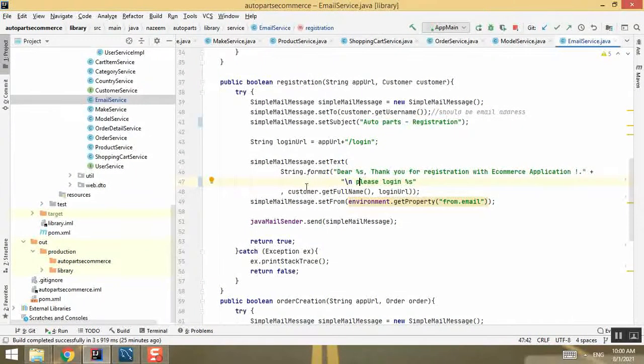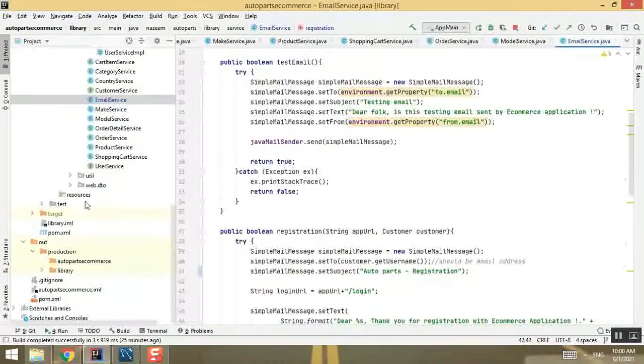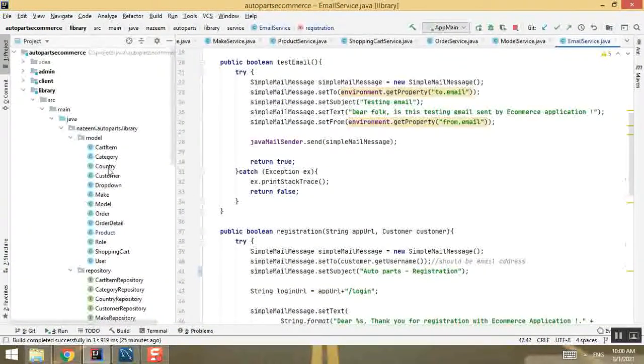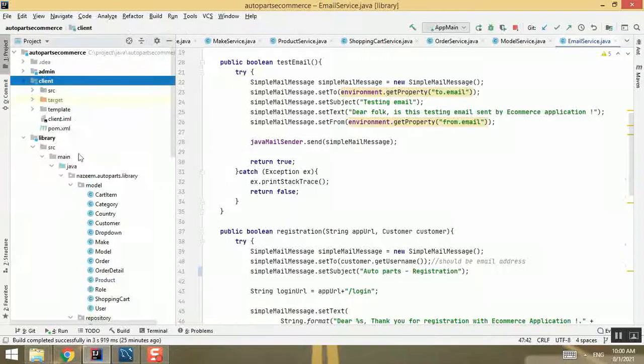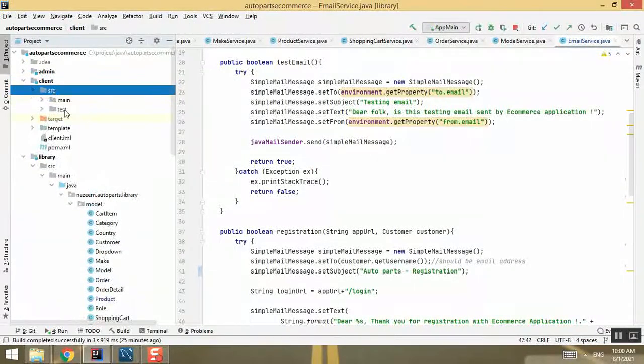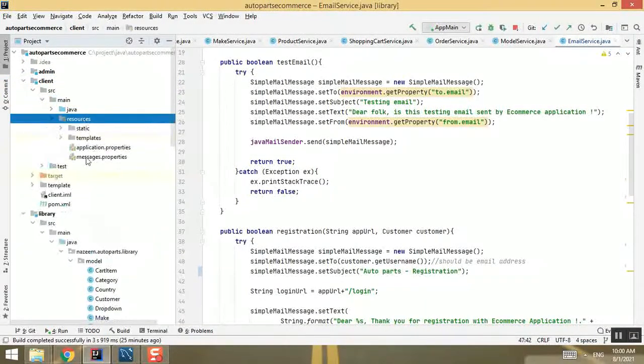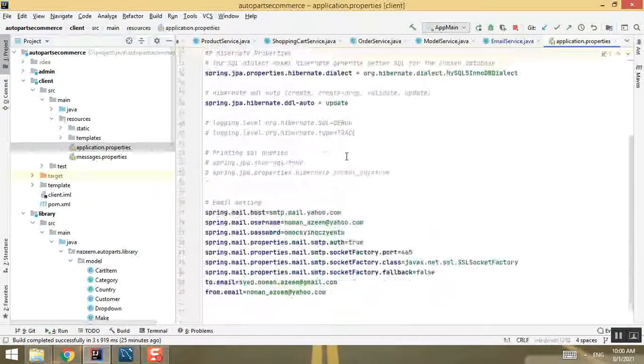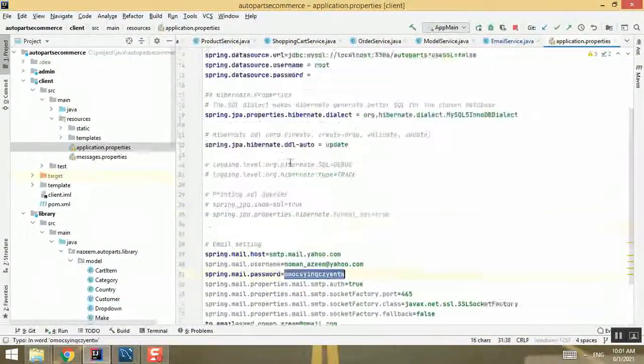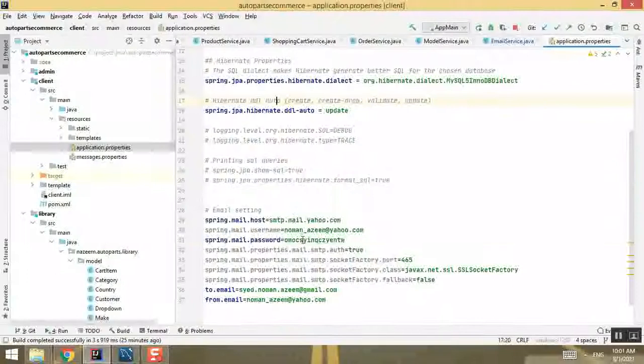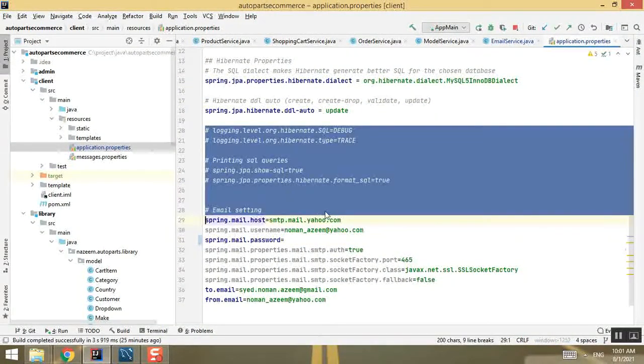And these email configurations have been set in your client area, because in the client area we are sending the email. So definitely it requires some details in the testing area. So this is basically my email setting.